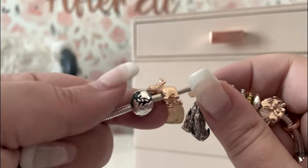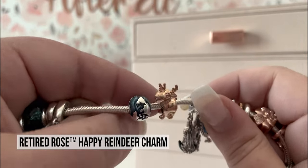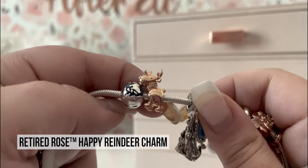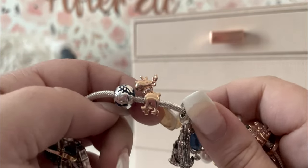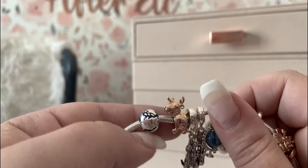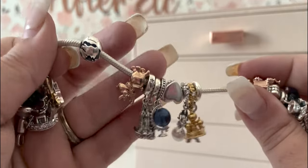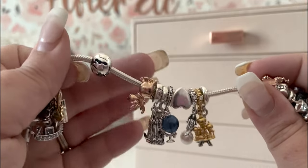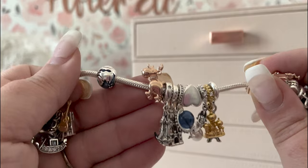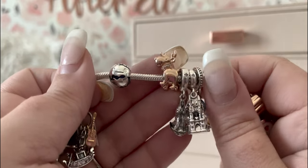Next up, another heartbreaking day. Helsinki, Finland. We went to a mall that was supposed to have a Pandora. We looked everywhere. We couldn't find it. They kept telling us it was downstairs and around the corner. And I think I figured out what happened. I think it was another instance where the Pandora was at a counter in a jewelry store. And we were looking for a Pandora store. So I don't know. We'll never know.